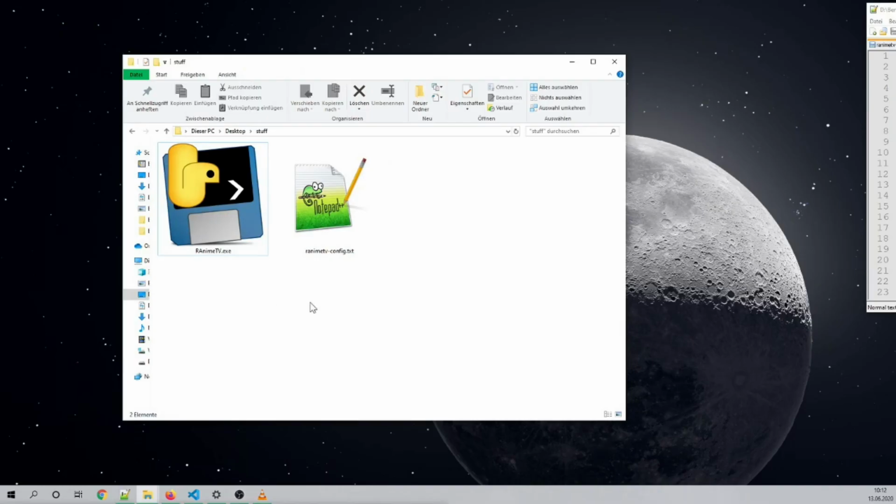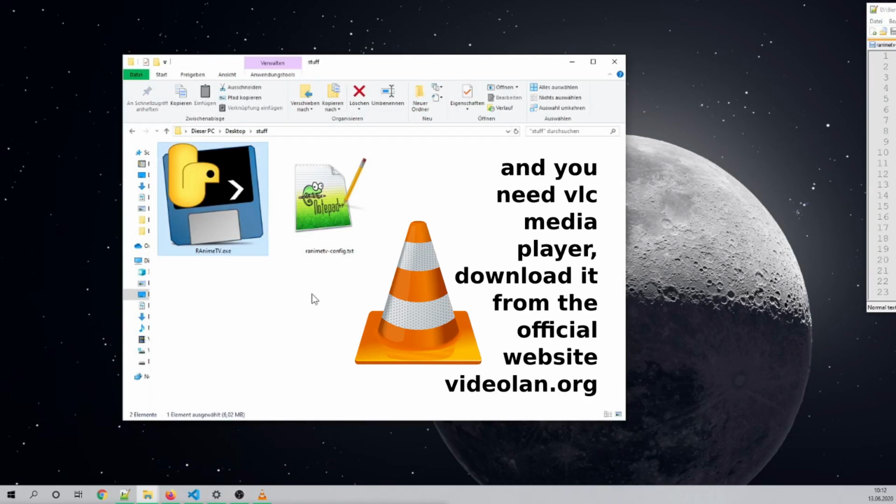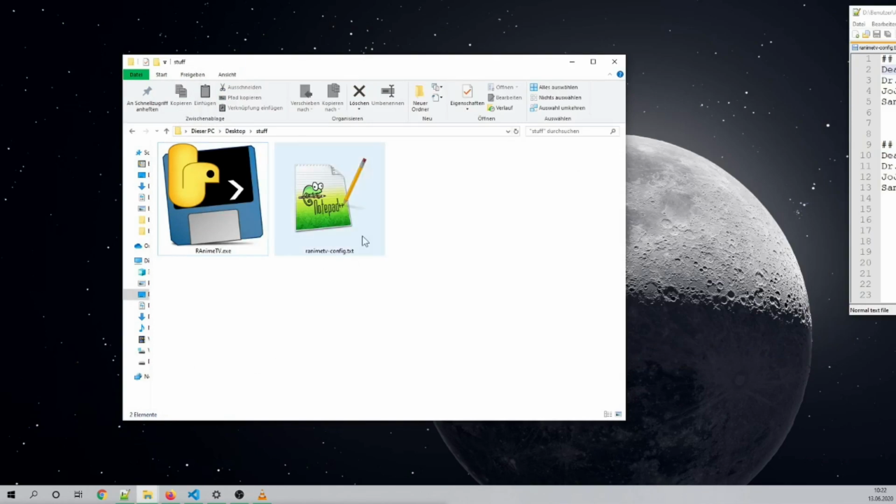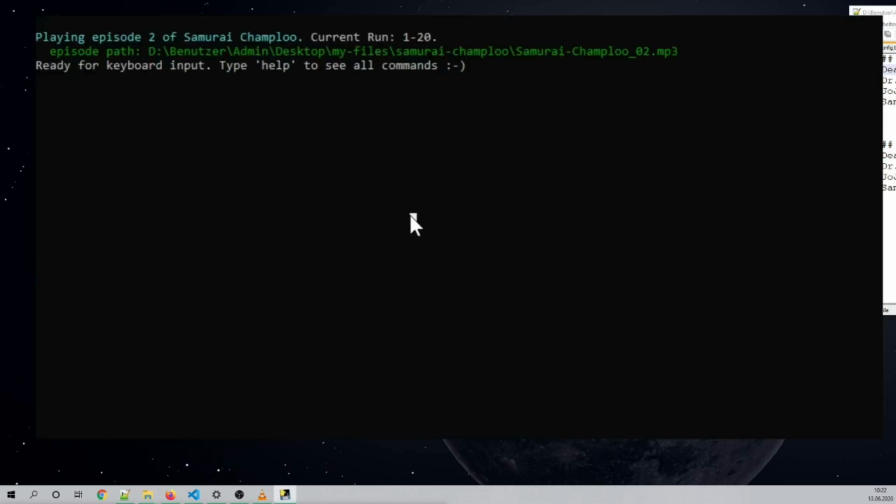And a lot more. It just runs on Windows with this little program, and a config file is just a text file that's very easy to read for humans. So with your config file set up and being in the same folder as your program, just double click on the program and it will open a console.